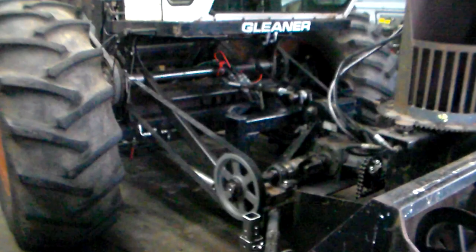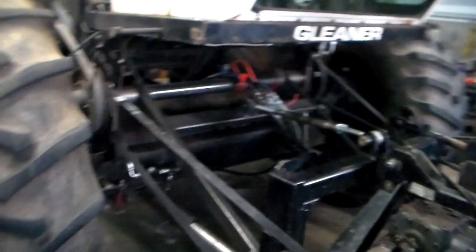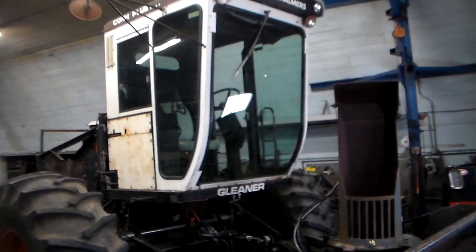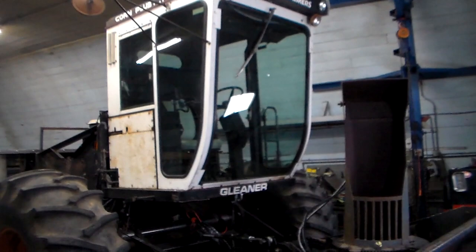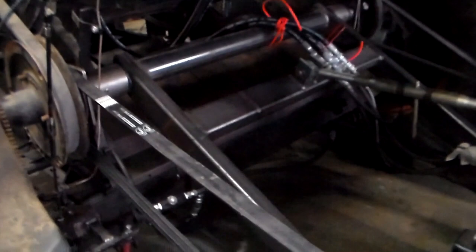So I'll walk around and give you a little bit of an overview of what we have here. We'll back up. So this started out as an early to mid 80s L2 Gleaner combine, which is made by the Allis-Chalmers company. And I've turned it into a self-propelled snowblower. I'll do a walk around and explain a little bit.